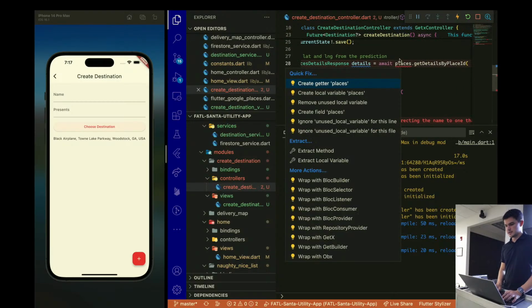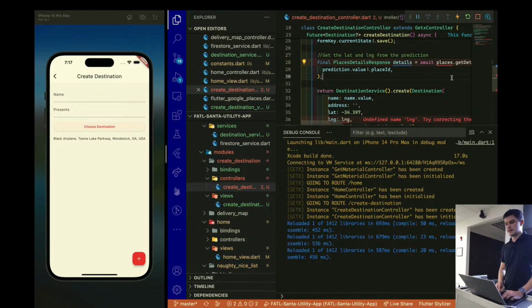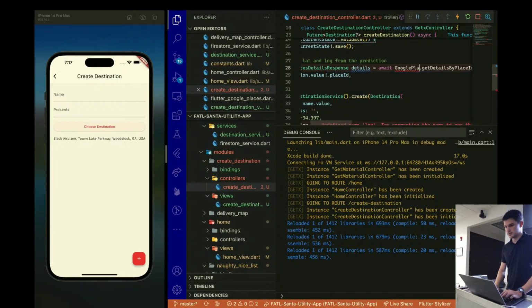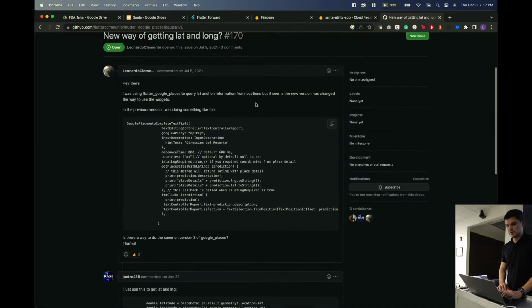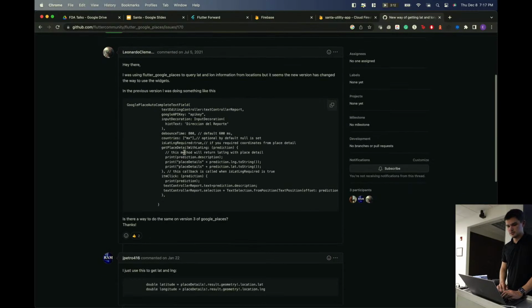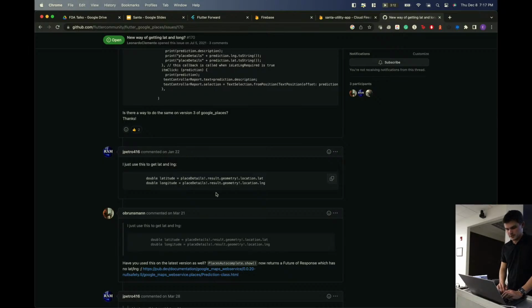And then places, I'm not sure if we have the import for this. Places. I may need a separate import. Is the autocomplete place details?